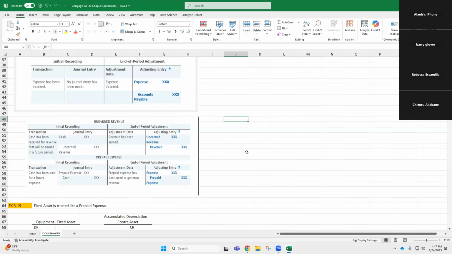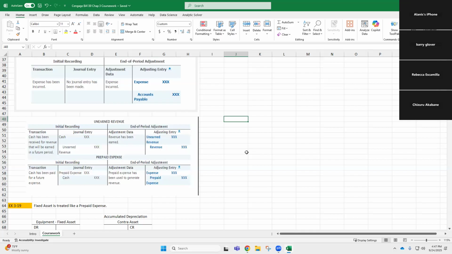Number 3 is a prepaid expense. Supplies is a prepaid expense. You don't always see the word prepaid in front of the word supplies. I like to put it there so there's no confusion. The other one is the insurance expense issue, that's a prepaid expense adjustment. And then finally, there's the depreciation expense adjustment. Now, what this does is this takes all of these and posts them in the ledger.